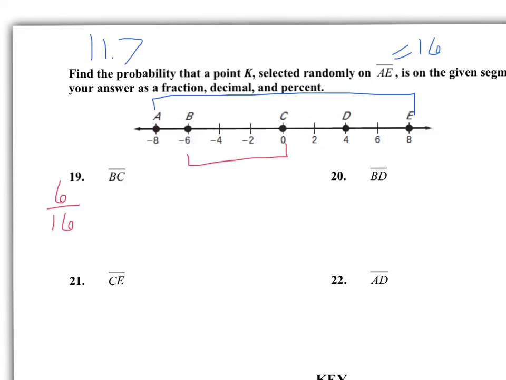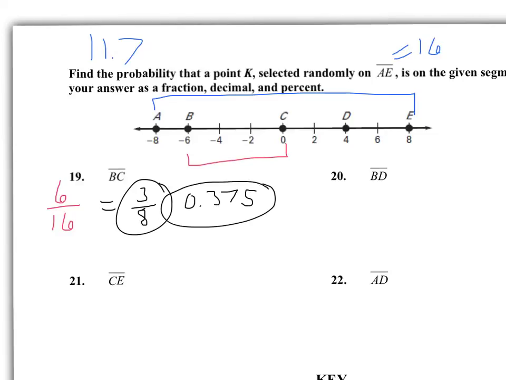So let's reduce that fraction. 3/8. And we can also do that as a decimal. If you divide 3 divided by 8, we don't even have to round here. That just equals 0.375. And often probability is expressed as a percent. Remember how to change from decimal to percent? You take the decimal point and you move it over twice. So as a percent, it would be 37.5%. I want you to be able to write down all 3 answers.